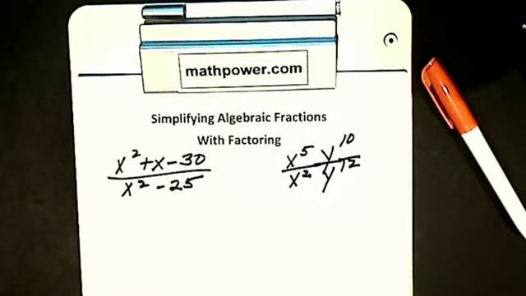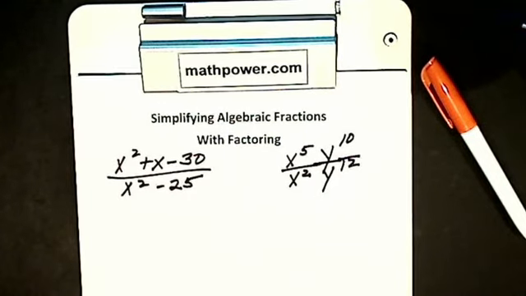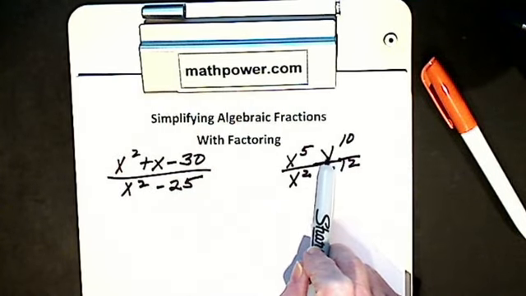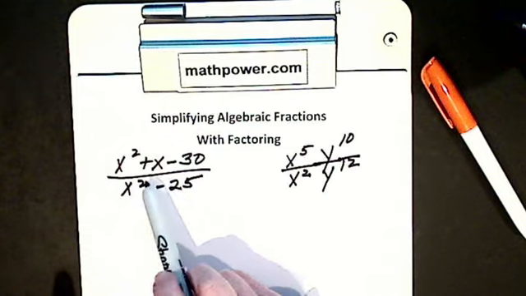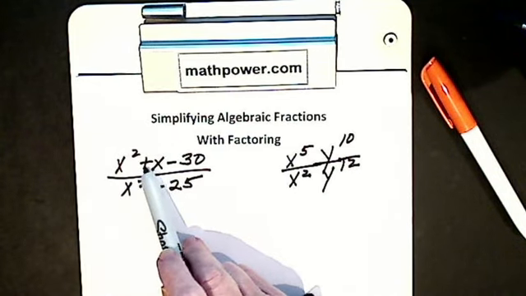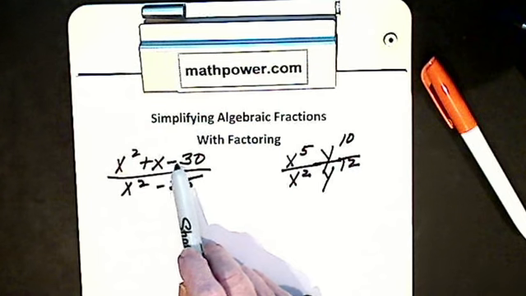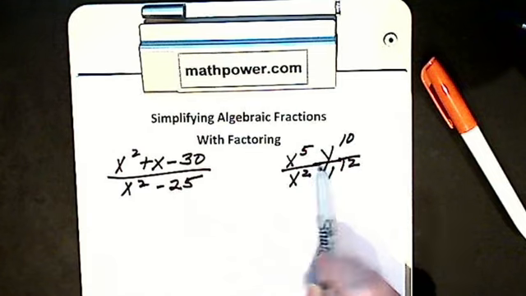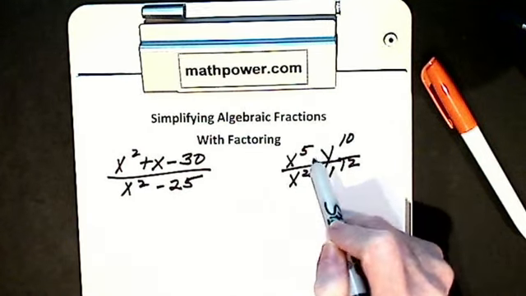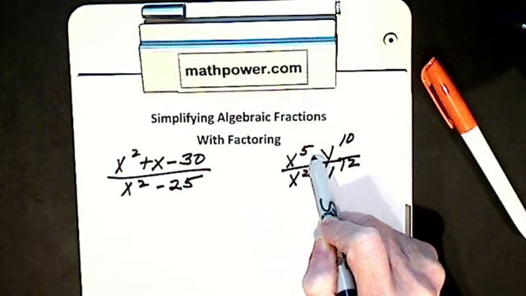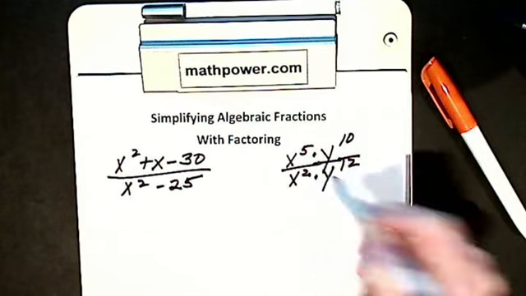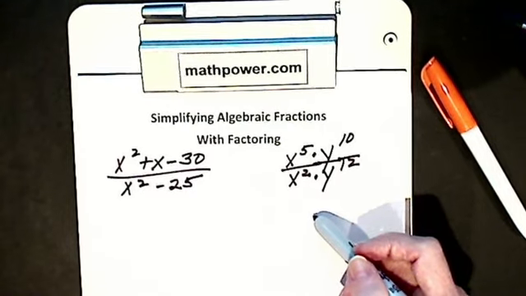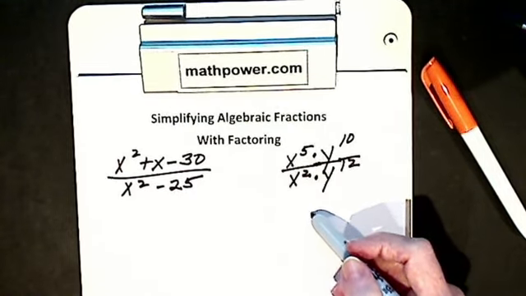Now we're going to simplify algebraic fractions with factoring. There's a big difference between with factoring and without factoring. Once I have something like this with plus and minus between terms, I have terms. We can't do it the same way. If I have no sign between my letters and variables, a times is understood, so we are allowed to cancel. We subtract the exponents and put the variable where the higher exponent is.